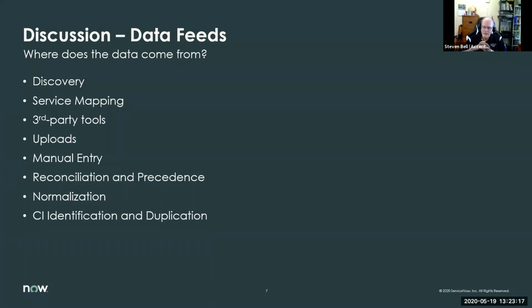CI identification, there's a whole raft of stuff around that, and we teach this in service mapping pretty heavily because there are problems there, and also in discovery classes we teach this because of the potential for issues. And so there's a lot of information behind that, and configuration to get it working optimally and keeping down duplication.